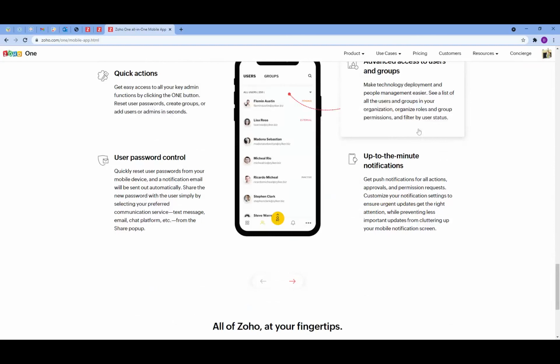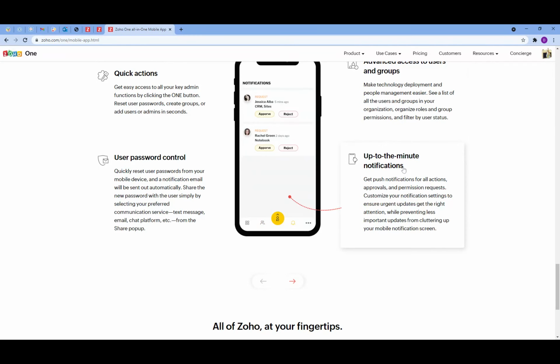So again, very powerful, just in your hand while you're maybe sitting in a car, sitting on a train. You can make some changes. If you as the owner are asked to make a change and you want to do it quickly, you can do it via the mobile app without needing to be at your desk.